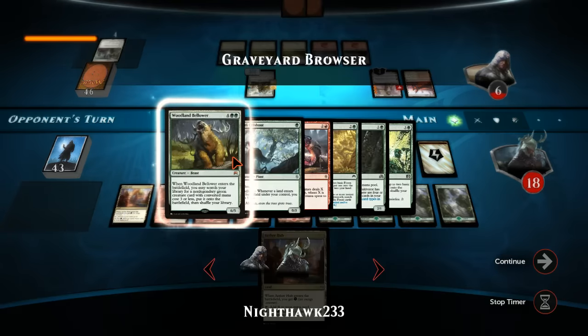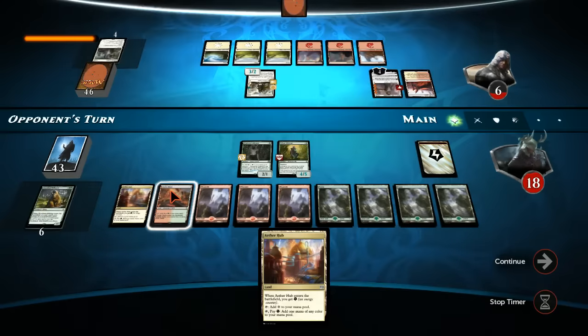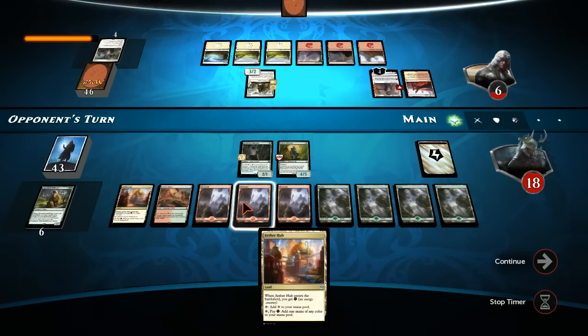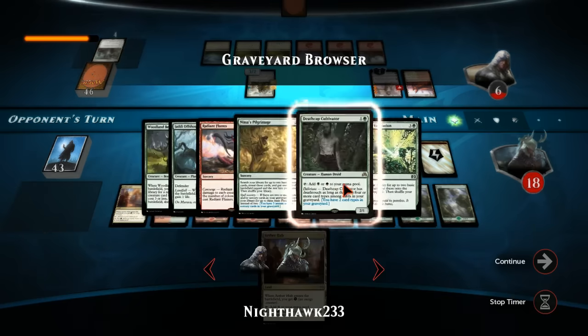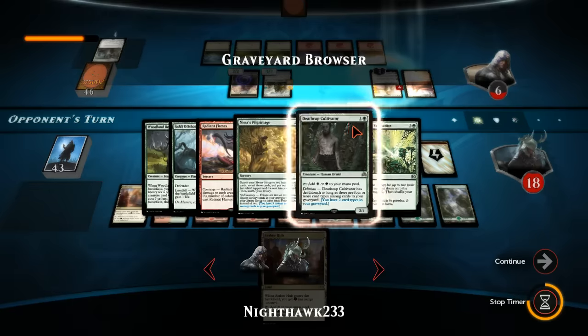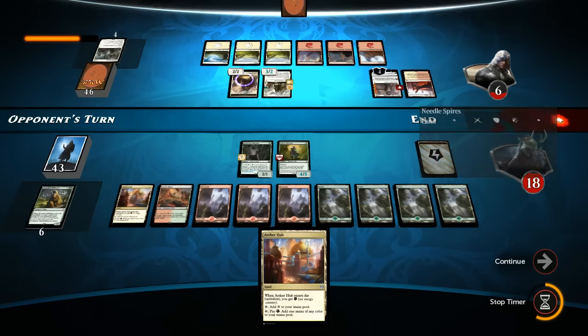So we have creature and sorcery, so we're not close to delirium yet. But hope. 10 lands, so we have 14 left in the deck, so it's almost a 1 in 3 chance we draw a land. But then I guess with ramp spells, we'll say it's about 1 in 3 chance of drawing a land. But now we can't attack, unfortunately, because he has Needle Spires.